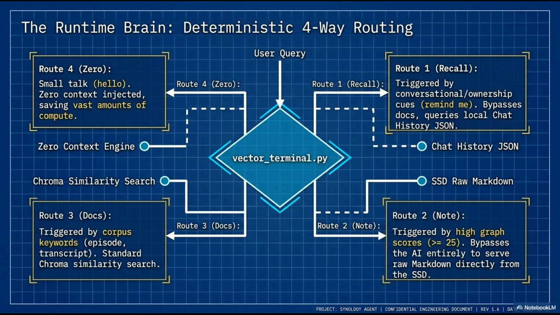If the remaining query contains fewer than one substantive keyword, for example, if the user simply types hello, thanks, or how are you, the router directs the traffic to zero. It doesn't inject any database context at all. Exactly. It prevents context pollution. Searching a database for the word hello is a massive waste of compute. The LLM simply answers the greeting natively, using its baseline weights, saving processing time and keeping the context window clean.